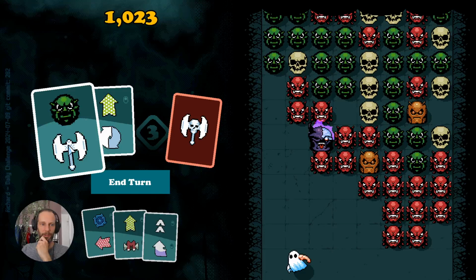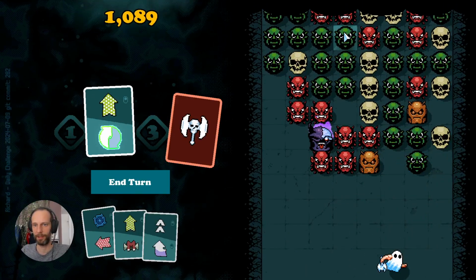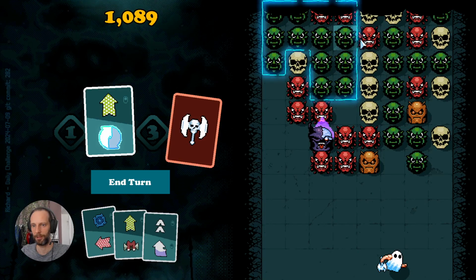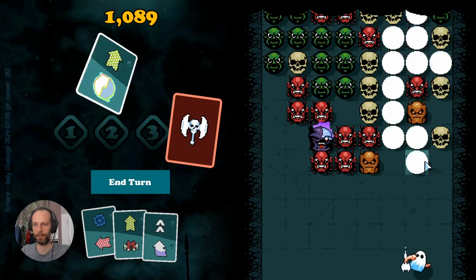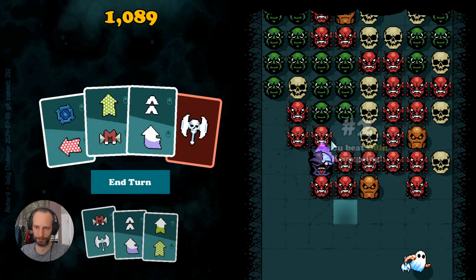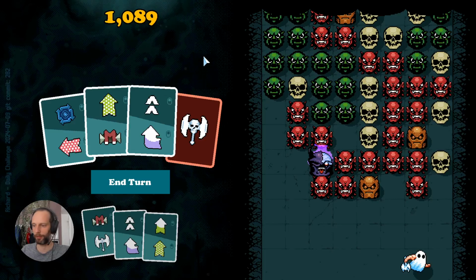I can get rid of a larger group, but no. I'll do it like this. Let's see if these could turn red, or these could turn red. Let's do it like this. And on we go. Okay, 1,000 points.